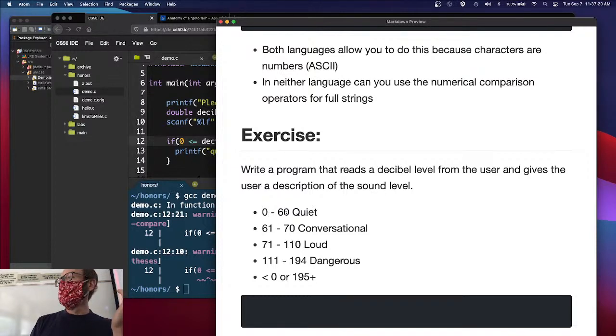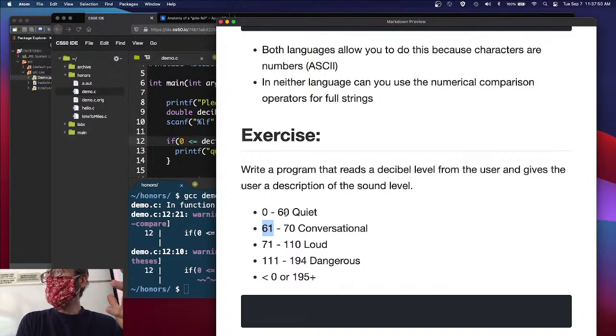than conversation. Conversational? But we said 61 to 70, right? And 0 to 60 is quiet. So by allowing us to use a double here, what happens in those intervals there? This is not a very well specified program, right? From this, I would interpret, oh, maybe they only meant to enter integers and will reject all input that is not an integer, right?